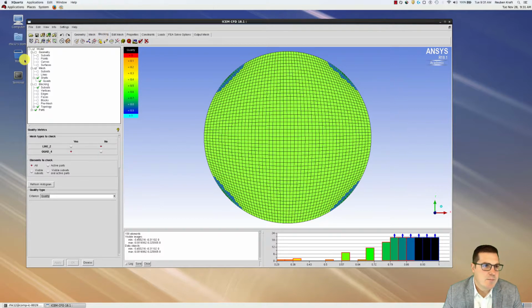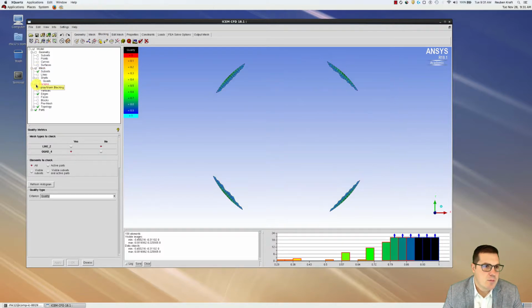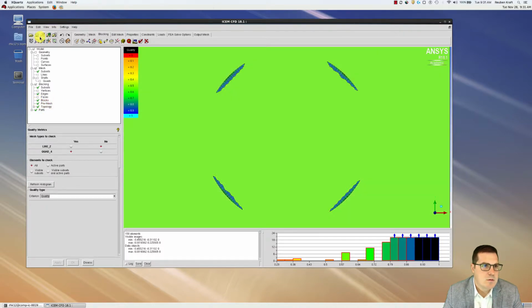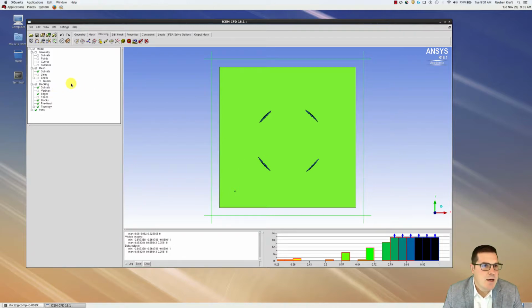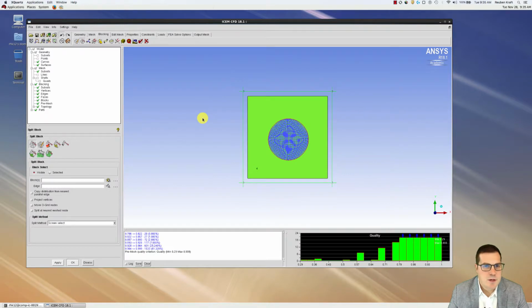So we go back to our blocking, turn off our mesh, turn on our blocking, and let's fit here, okay. And surfaces, curves, our geometry. Let's turn off our pre-mesh right now. Okay, so one of the things we can do now is try to modify our block structure to achieve a better quality mesh. So one avenue you do that is an O-grid. But before I show you that, I want to demonstrate what an O-grid actually means.